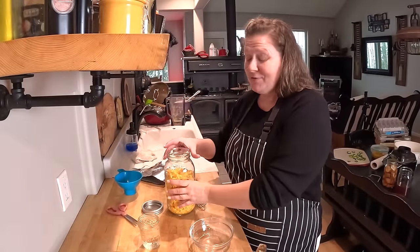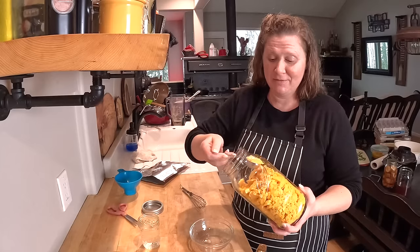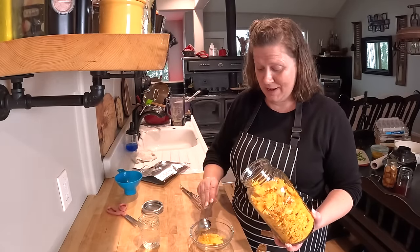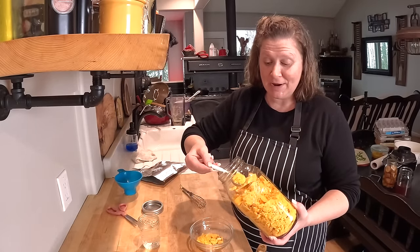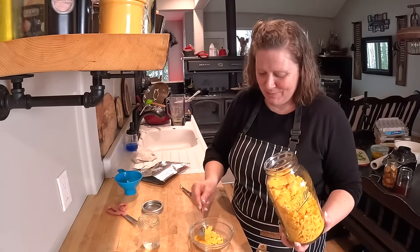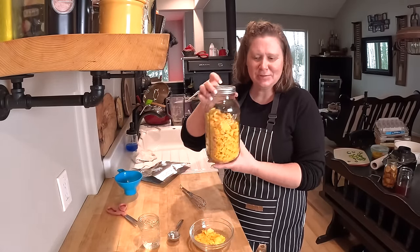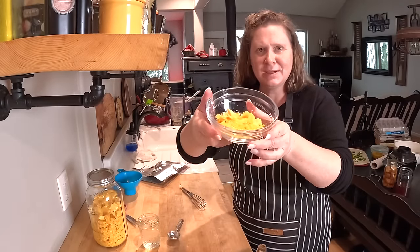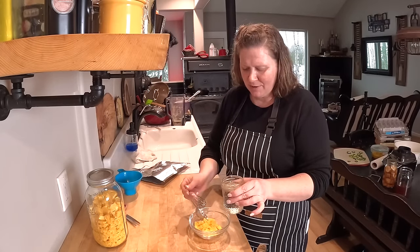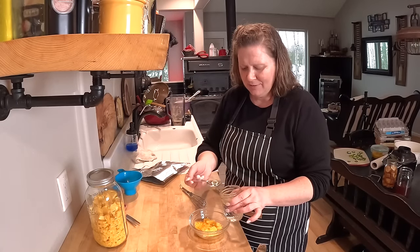The measurement for freeze-dried eggs is 2 tablespoons of freeze-dried eggs for 2 tablespoons of water equals 1 egg. So I'm going to do 4 because Aaron and I have decided to do a taste test, and we've just decided that we'll make egg burritos for our dinner tonight, and we'll be able to use these. So that is 4 tablespoons of the freeze-dried egg. And now I just have some cool tap water. 1, 2, 3, 4.